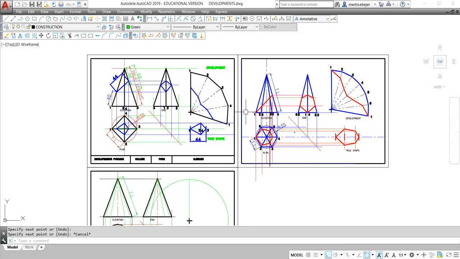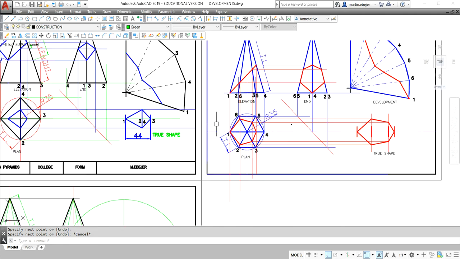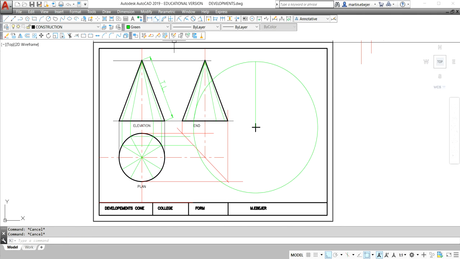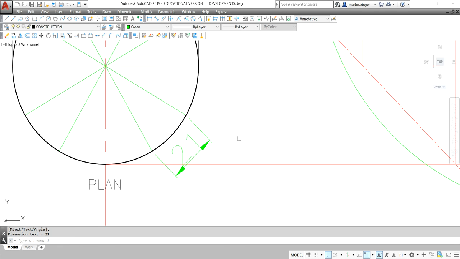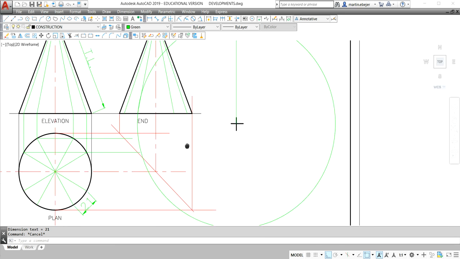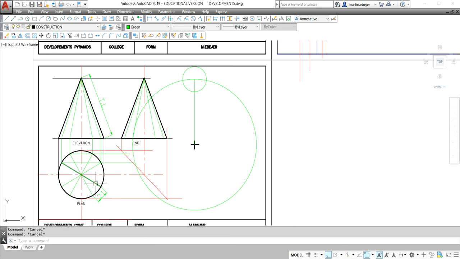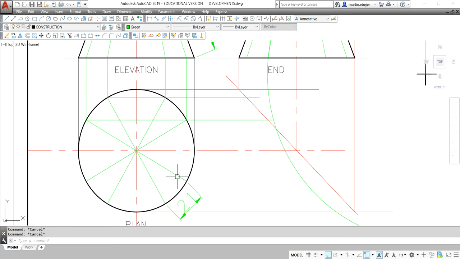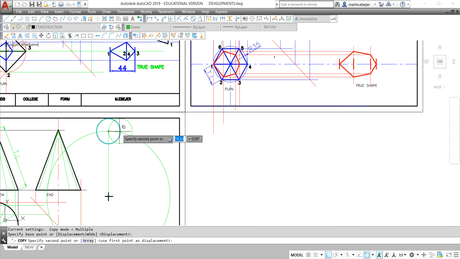In the previous drawings, when we had a pyramid, we measured the true length, the base. In this case, we're going to measure one chord. One chord is from a point to another. In our case, it's 21 millimeters. So you're going to open the compass accordingly, and you're going to do this time 12 divisions because the circumference we divided into 12. Okay? So we're gonna do 12 divisions.